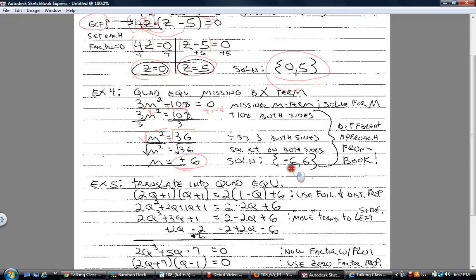In MyMathLab, you've got to put the smaller number first, and then you put the 6 in brackets. I noticed that in my notes. I say this is a little different approach from the book, but try my way. It's a little easier. Make life as simple as possible for you.